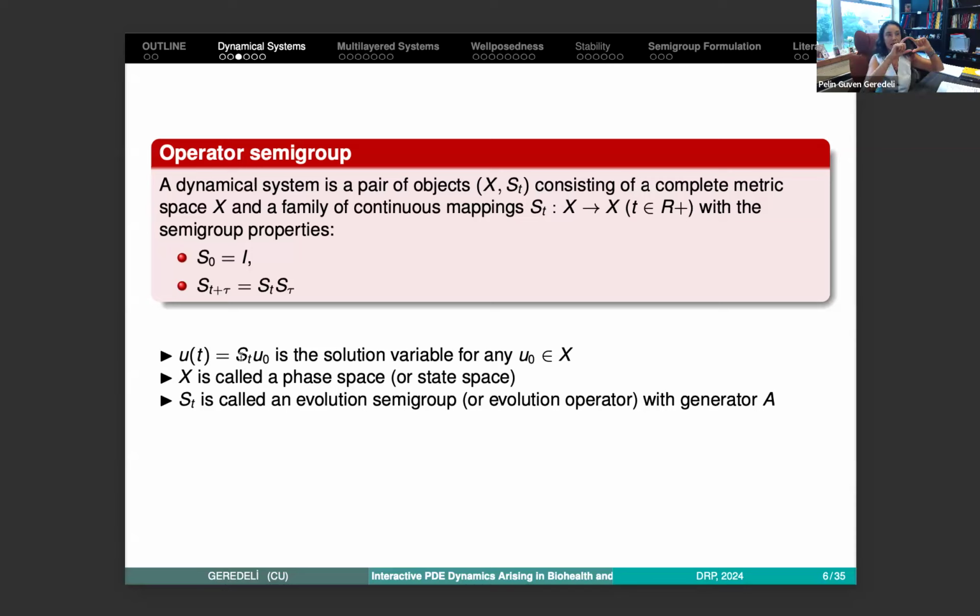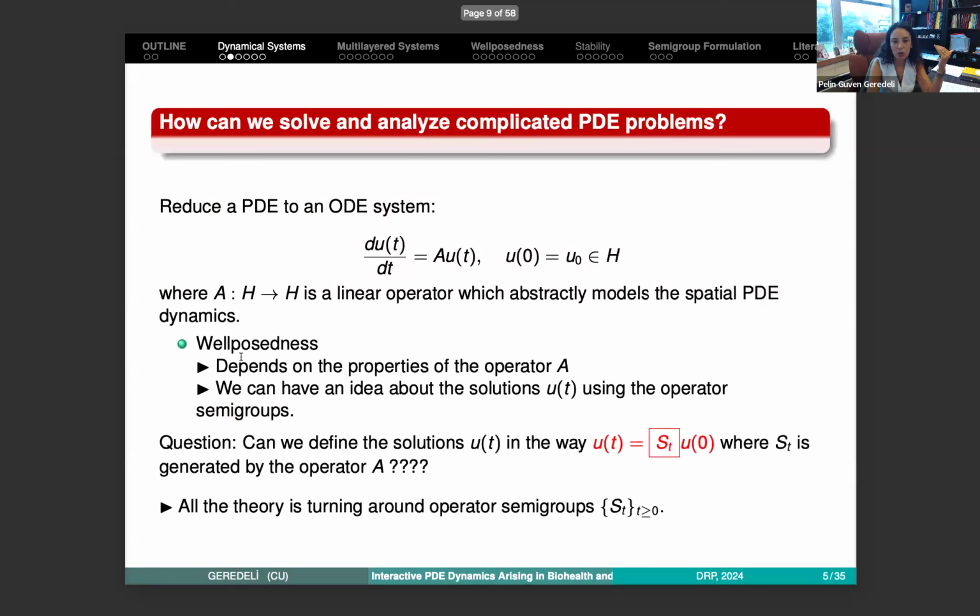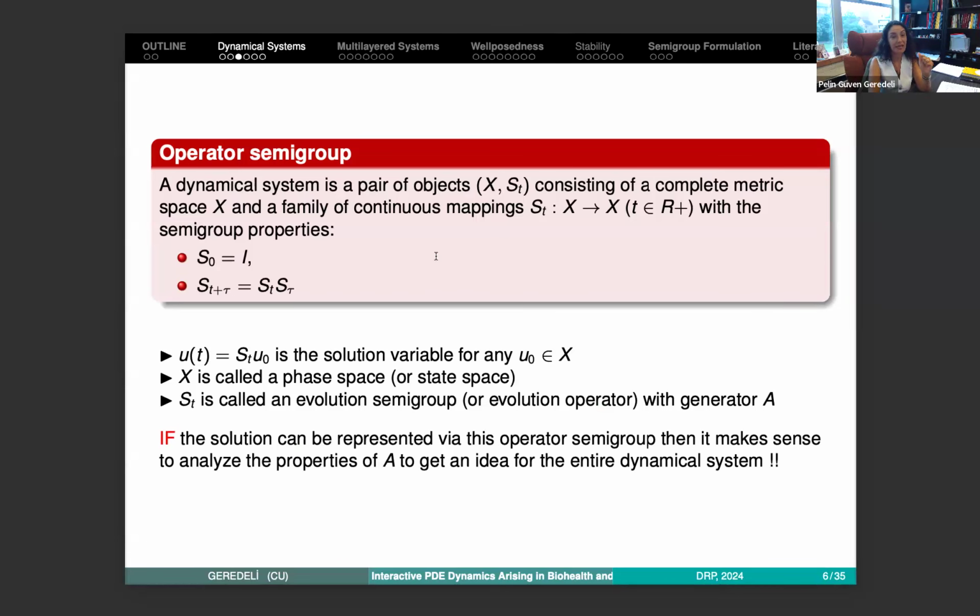Okay, so now let's go back to the equation. We said there is a connection: a PDE can be reduced to an ODE, and in this ODE you have a linear operator A. If there is an operator semigroup, we can look for the solutions and analyze the long-time behavior, but we haven't mentioned the connection between the operator semigroup and this A, because all of a sudden, from this equation, we jumped into this kind of solution and A disappeared. Actually, it didn't disappear. This A is called the generator of this system, just like from the algebraic point of view. If you have a group, you look for the generator of this group. So we have a semigroup of operators, and A is going to be the generator of this operator semigroup. By looking at the properties of A, we follow the recipe and prove the wellposedness and look at the long-time behavior. So A plays a key role here.